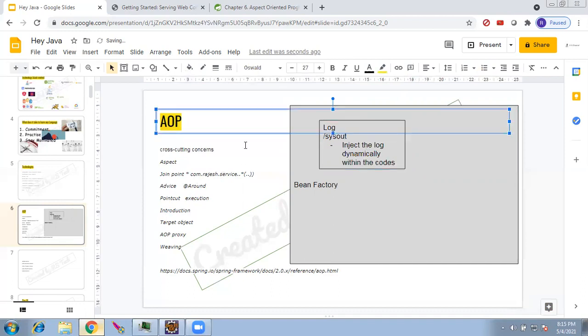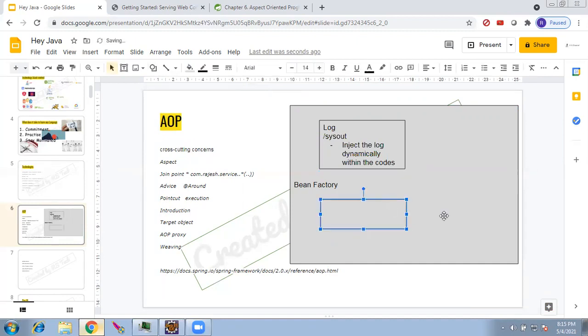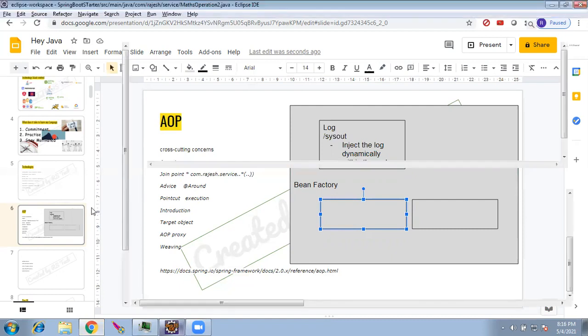Now, where all this has to be injected, where all this has to be touched: we have files, right? We have a service file, and let's say we have a DAO file. In our case, we actually have four files; we have created two more.